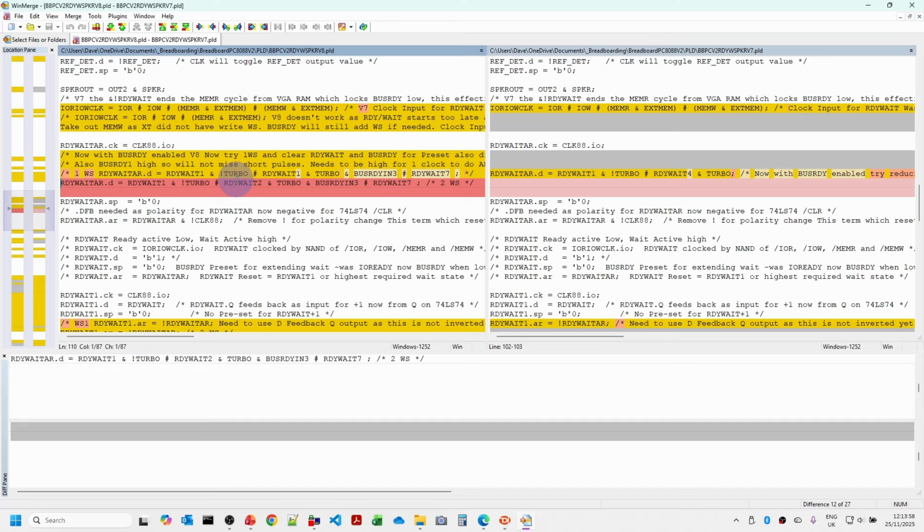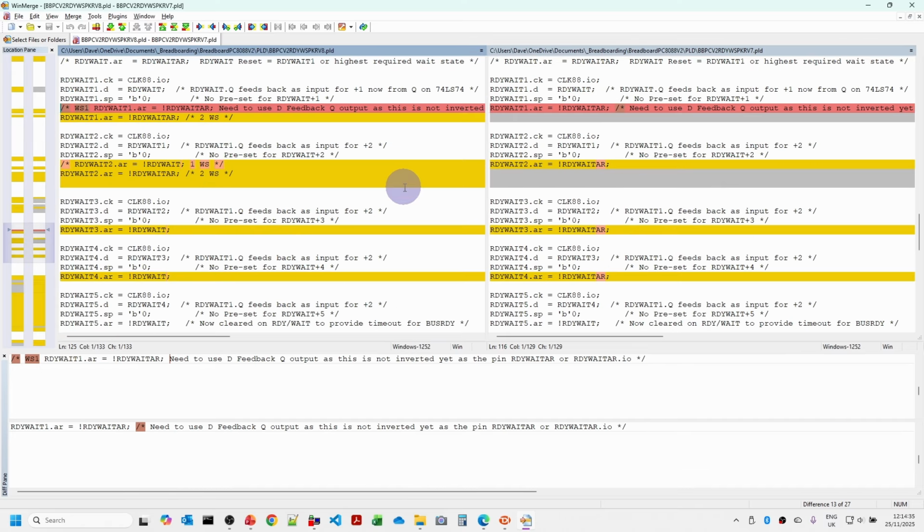The ready wait reset is now based on clock cycle 2 and this ready in 3, and the ready wait 7 also provides a level of smoothing out some of the oscillation in the ready wait. So this has taken quite a while to get through all of this, but what it now means is that the output from the video card, the bus ready signals, is now being honoured by the wait states for the Breadboard PC. It still hasn't solved everything, but it's about as good as I can get this for the moment.